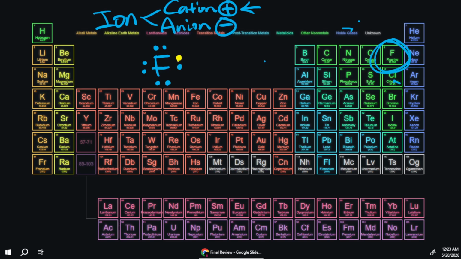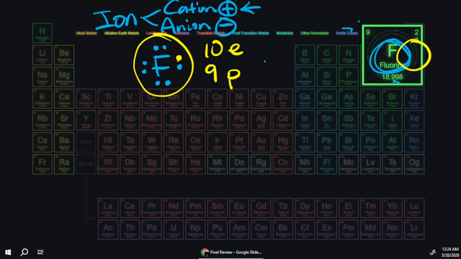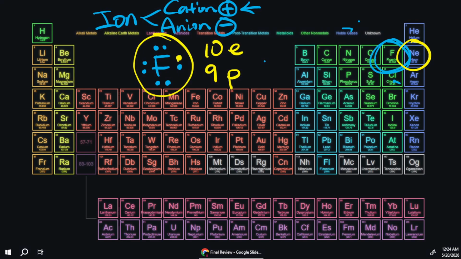So gain 1 more dot and become neon. So by gaining an extra electron, fluorine will have 10 electrons and only 9 protons. So if you forgot how to determine the number of protons, again, the atomic number is 9, so it has 9 protons, okay? So again, we have an extra electron over here. So for fluorine, it will have an extra negative charge because electrons are negatively charged. All the other 9 get canceled out, so it has a -1.